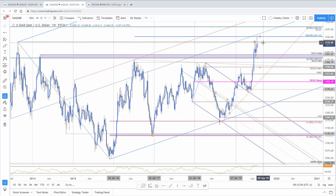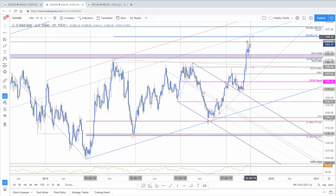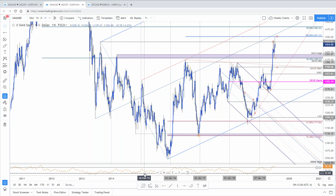But we haven't closed above 1433. That's a swing high from the late 2013 advance. Again, the fact that intra-week spiked into that and we closed below still has me thinking you get a better entry for a long-term position if you're looking for a longer swing type of setup for gold. That said, weekly momentum's in overbought condition. That doesn't happen very often in gold. As long as that's in play, the risk for the broader term still remains to the upside. I brought this up to you the last couple of webinars, guys.